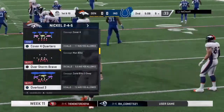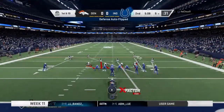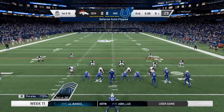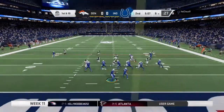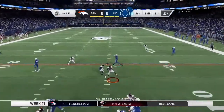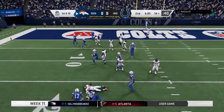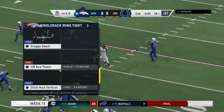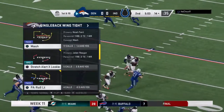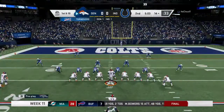He had a little bit of the turnover bug last week, 3 interceptions. Not an absolute disaster, but another one here. Do you start to get a little worried? You worry about your team as a whole because you have to find a way to make those interceptions quote-unquote go away. And I mean, he rifles one that's intercepted. Picked off by Marcus Williams. And his guys will take over at the 14-yard line in the red zone. That interception sets them up beautifully already in the red zone.